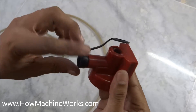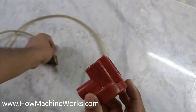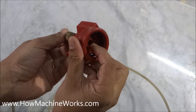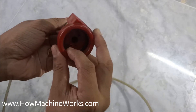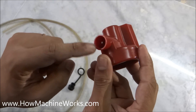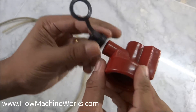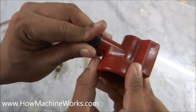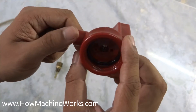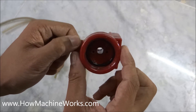We have a hole in the center where this hose will be directly coming in. And another hole is to maintain atmospheric pressure inside. This hole is connected towards this portion. When we are working, this will actually be closed with this rubber plug, and when the bottle is full, we open it up so that atmospheric pressure can be maintained inside the bottle before dismantling the bottle.